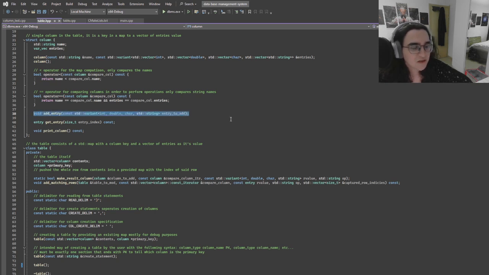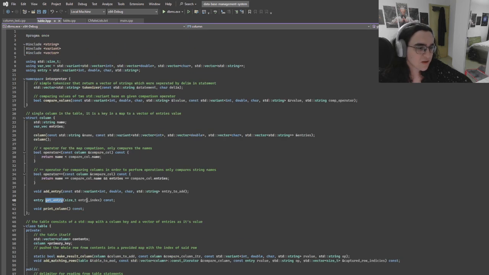Add entry is just adding an entry to the column. Get entry is the same, like I can't just search by the index. I need to do some operation on the variant because variants don't have indices, obviously, although it's a variant of vectors.